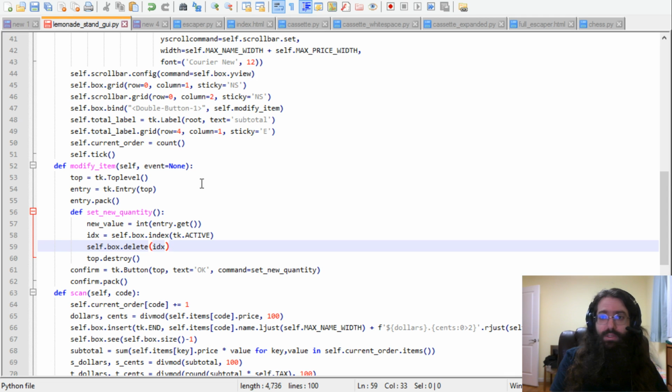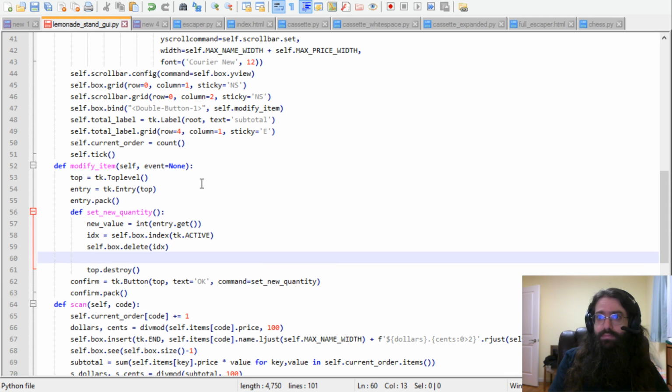And then we're going to say, how do we know the scan code? Oh, that's a problem. I guess we'll have an internal list of the barcodes. We can do that, I guess.